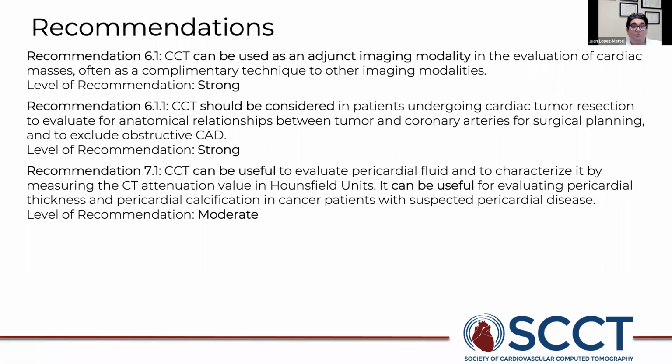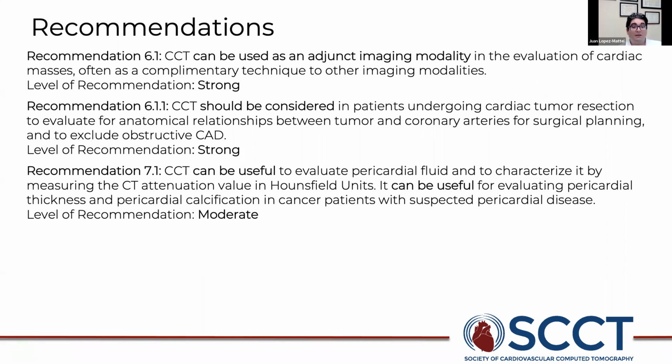So recommendation 6.1: CCT can be used as an adjunct imaging modality in the evaluation of cardiac masses, often a complementary technique to other imaging modalities. This is a strong recommendation. 6.2: cardiac CT should be considered in patients undergoing cardiac tumor resection to evaluate for anatomical relationship between tumor and coronary arteries for surgical planning and to exclude obstructive CAD. This is a strong recommendation.